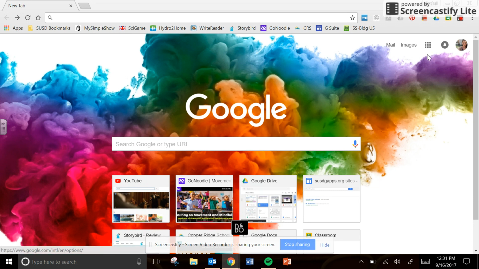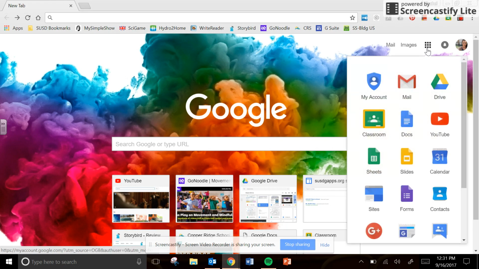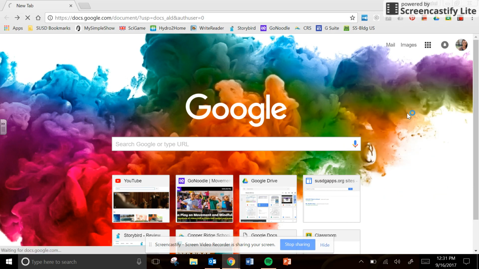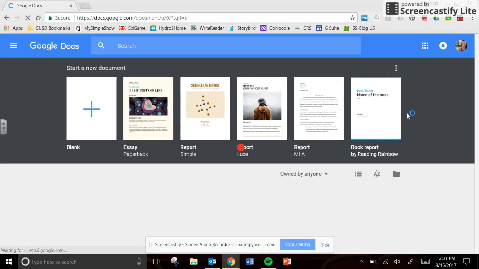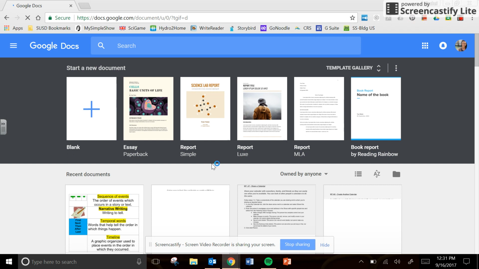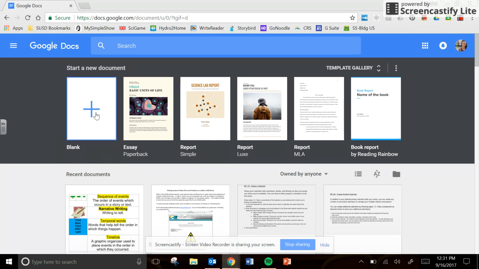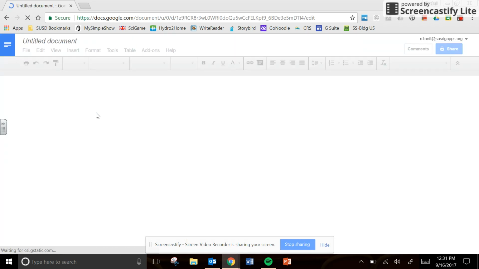The main thing we're going to look at are our Google Apps, which if they click on the boxes is going to pull up their Google Apps. The main ones we use in class are Drive, Docs, and Slides. If they've added others, it'll show others, but these are the main three that we will be using for our purposes. So for Google Docs, all they have to click on is Docs. Anytime they want to create a new Google document, they click on the plus blank one, and they can start creating anything blank from there.